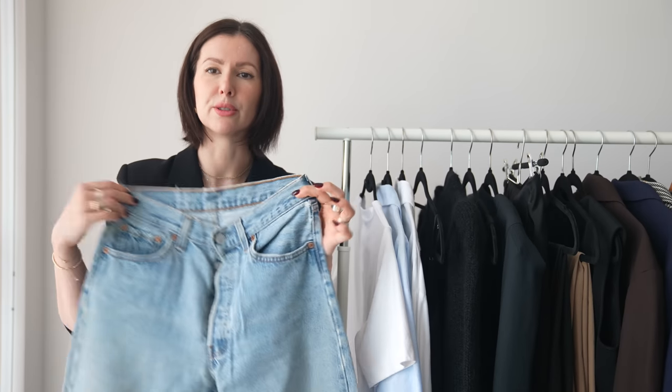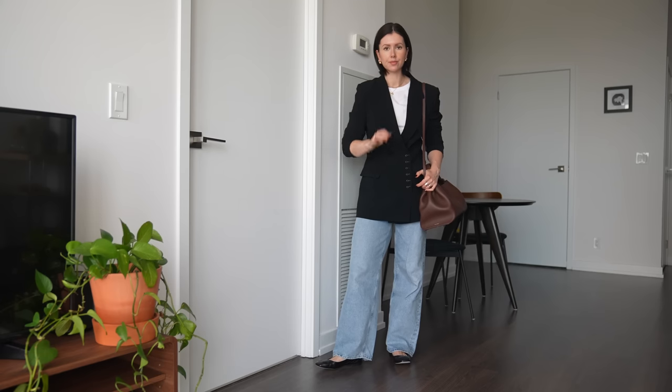Continuing on with bottoms, I have three pairs of denim jeans I'm adding to this capsule. I think you only need three pairs in your wardrobe to give you the maximum amount of outfits and versatility. The first is just a pair of blue straight-leg denim — you can go vintage or buy new. The ones I'm showing today are my vintage Levi 501s. The key for maximum versatility is to make sure there's no holes or distressing in your denim, especially around the knees. A straight leg is probably the most timeless silhouette — right now baggy jeans are more on trend, but it's really about what you know you like best, what flatters your body, and what feels most comfortable.